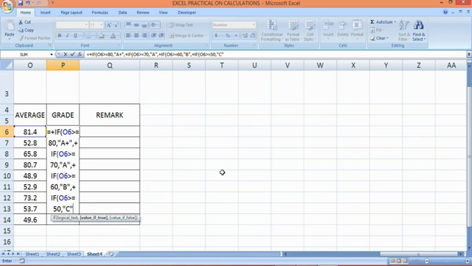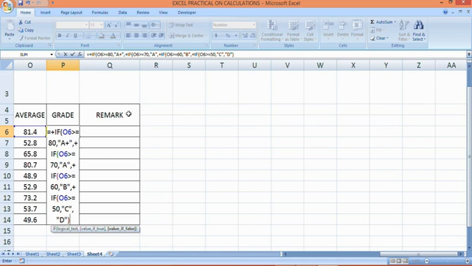Then I will now say else. So I put another comma and then tell Excel what to display, that it should display D. This means that Excel will examine the contents of the average and see that it is not 50, so Excel should now display D, which is fair for the person. We will see how this will work as we go on. Close the bracket and then use the enter key on the keyboard.